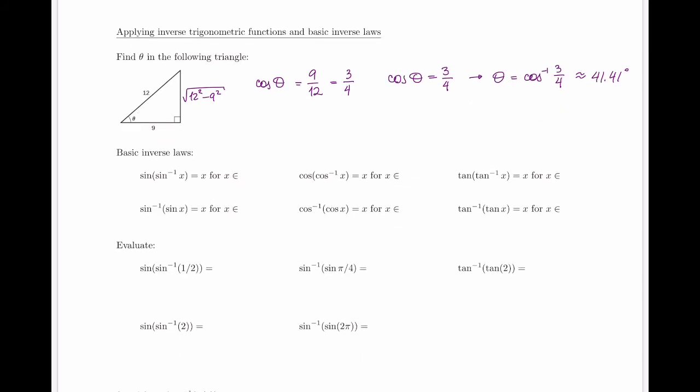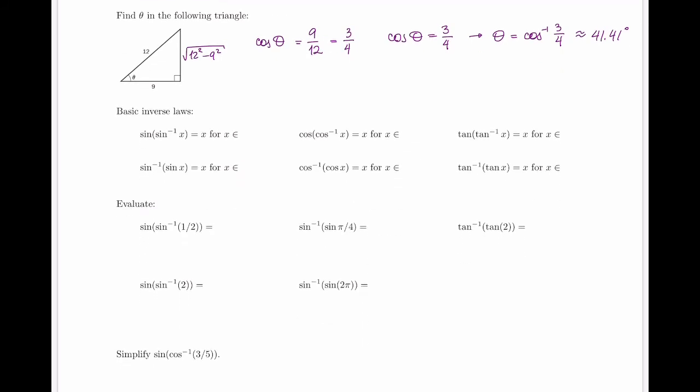Now, the basic trigonometric inverse laws talk about the fact that sine and inverse sine are inverse functions of each other, so in a sense they should cancel each other's actions and produce the original input back, except we have to make sure that we follow the restrictions on the domain that we originally imposed in order for the sine inverse to exist in the first place.